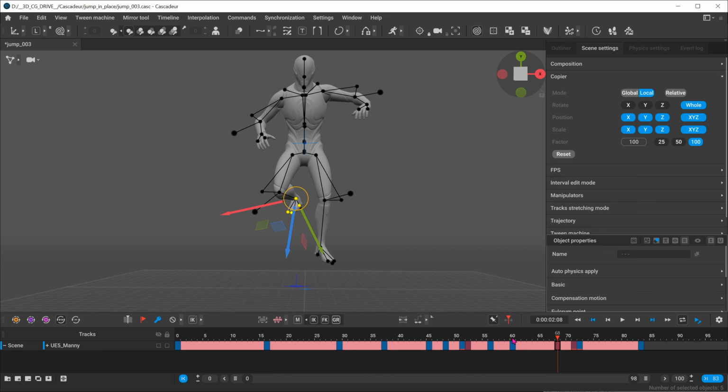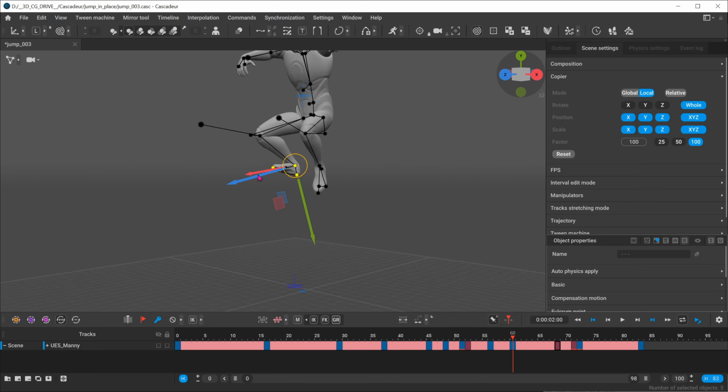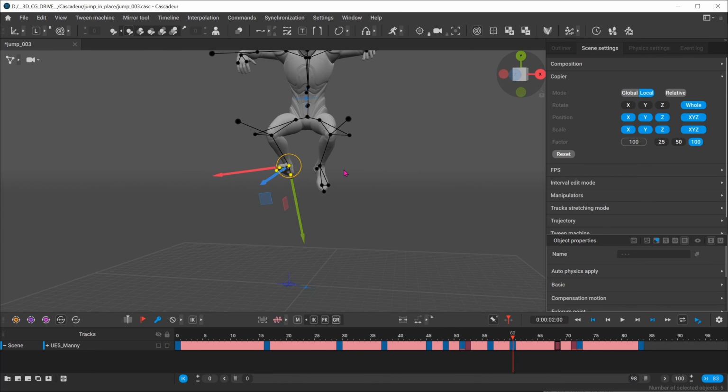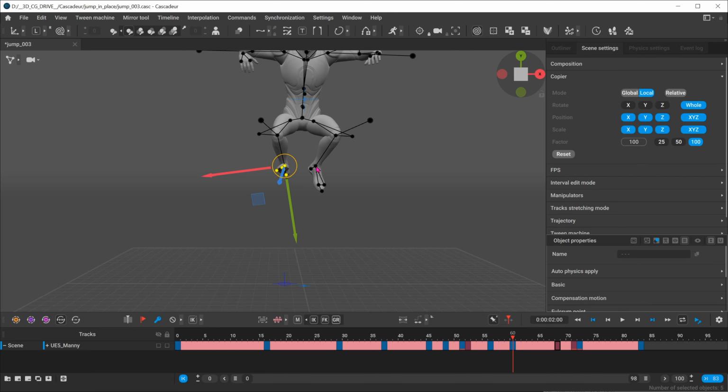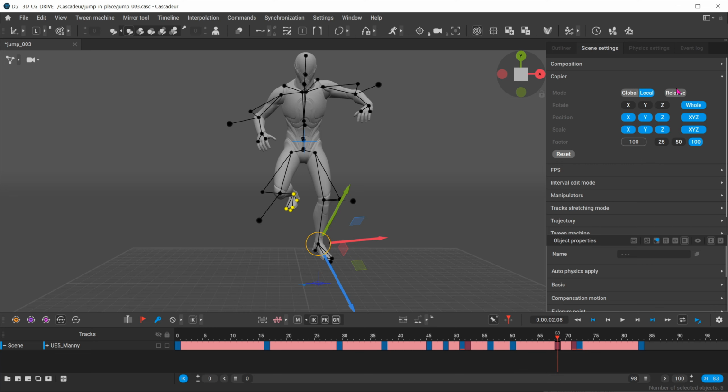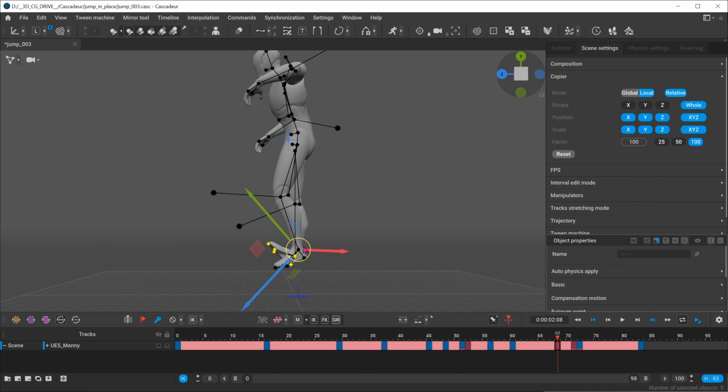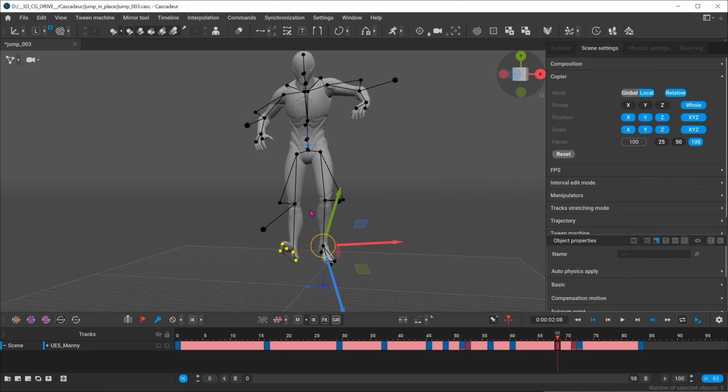Maybe what I really wanted here was this angle of the foot relative to this object over here. So I'm going to right click to make this the relative parent, and I will copy, and then I'm going to go back to this pose here, and then I'll turn on relative in my paste options, and then I'll Control V like so, and now I get these angles matching relative to one another and the foot stretching out.